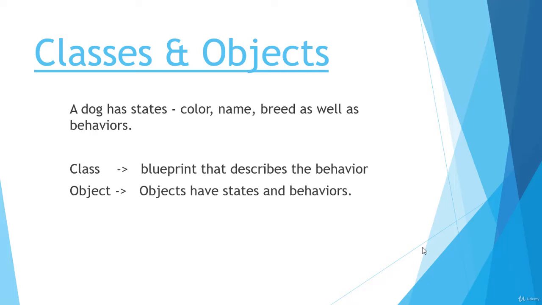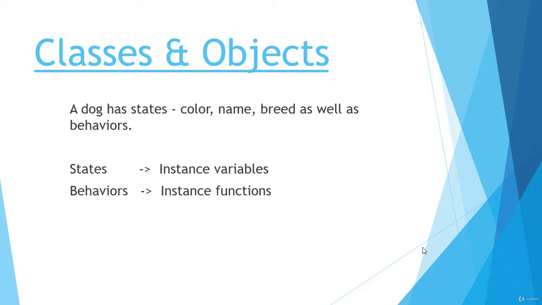In the same way, what is a class? A class is a blueprint that describes the behavior. An object has states and behaviors. Now, the states and the behaviors of the object are defined in the class. In the real world, a baby dog has states and behaviors which are described in his mother. So you can understand this relation of classes and objects by using the real world example of a dog and his baby. Now dog is the class and his baby is the object. I hope you understand the relationship of class and object.